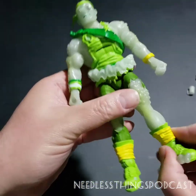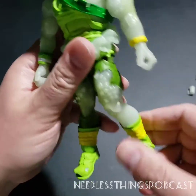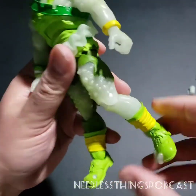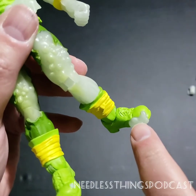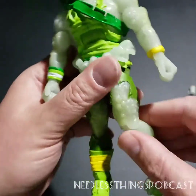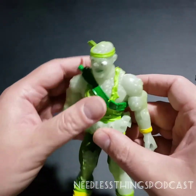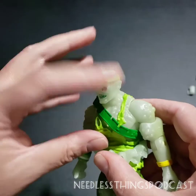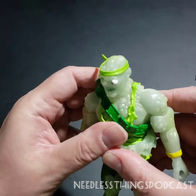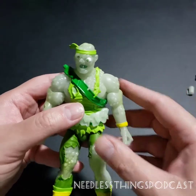He's got his boots, ratcheting knee joint, good ankle joints right there. Little calf spin going on. Look at the goop coming out of the side of his boot right there. This is just excellent. I am so happy. I know I said it earlier, but now that I've got him in hand, I am thrilled that I got this figure, and I was right to be bummed out that I might have missed the boat on him.